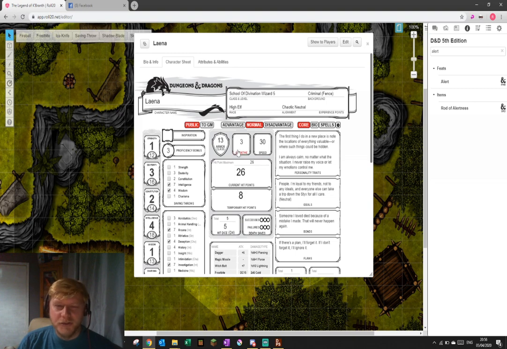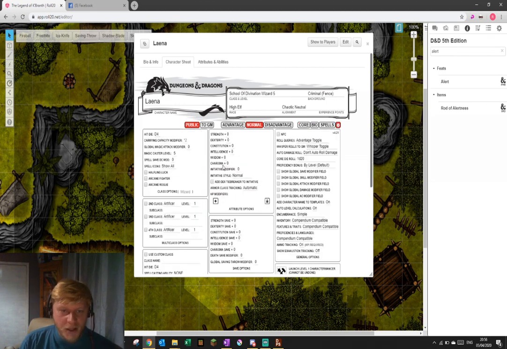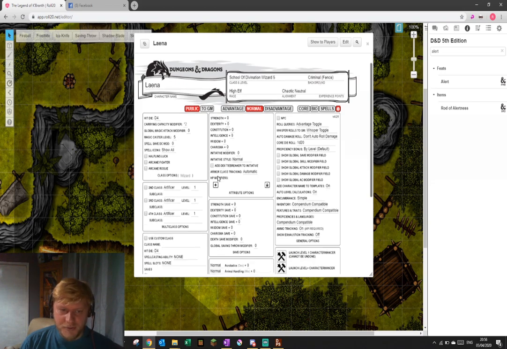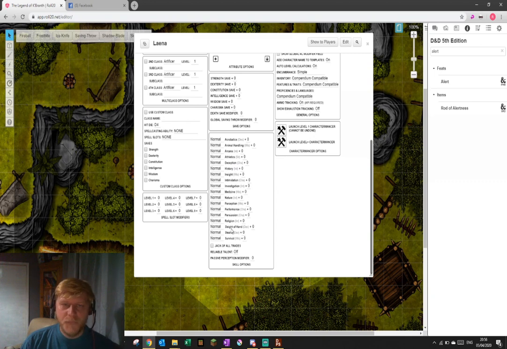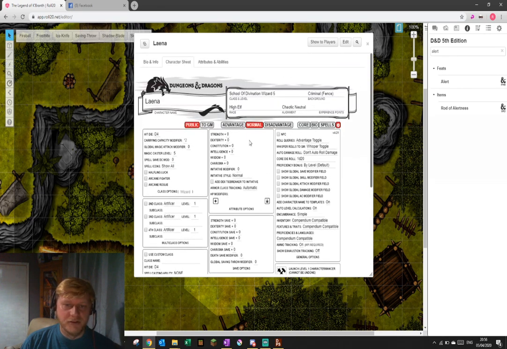I did that kind of quickly, so I'll show you again one more time. When you get onto the character sheet, it's the little cog just here. And then you can do this with any of these. Another thing as well that's worth noting is expertise. So any of these can be altered, and if you look down here where the skills are, you can set something to expertise. So let's say that she's an expertise in acrobatics. You literally just click it and then change it to expertise, and that'll then have an effect.